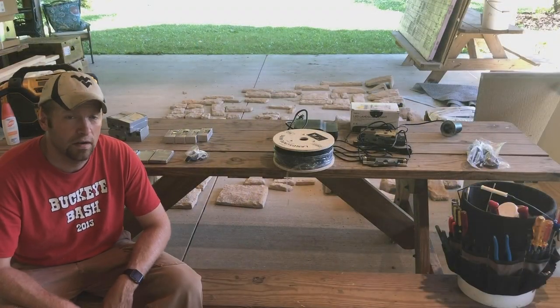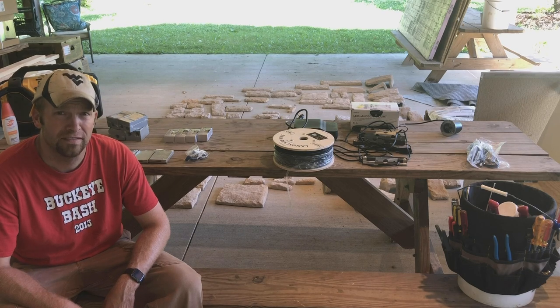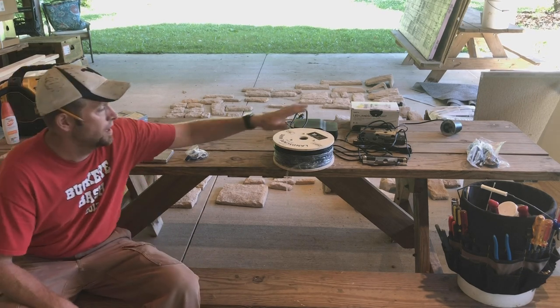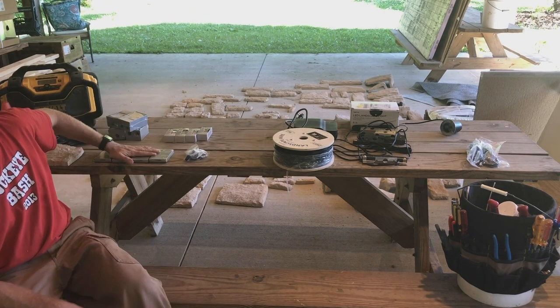So it's electrical day on the fireplace project. You might be asking, electrical in a fireplace? We're adding some lighting. We got two different systems. We got a 12 volt lighting system, and then we're adding some outlets to the back.